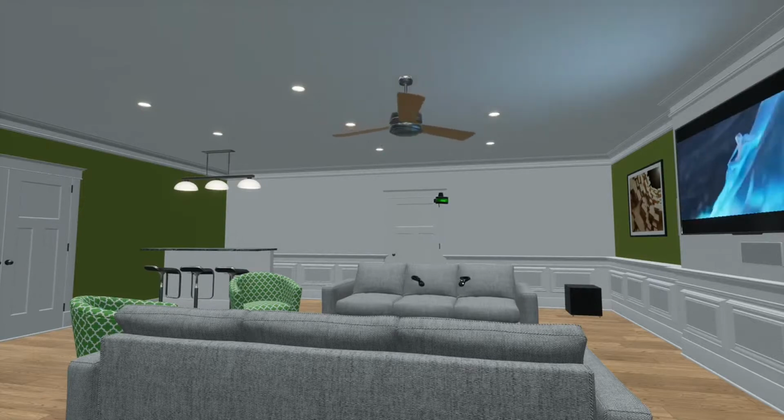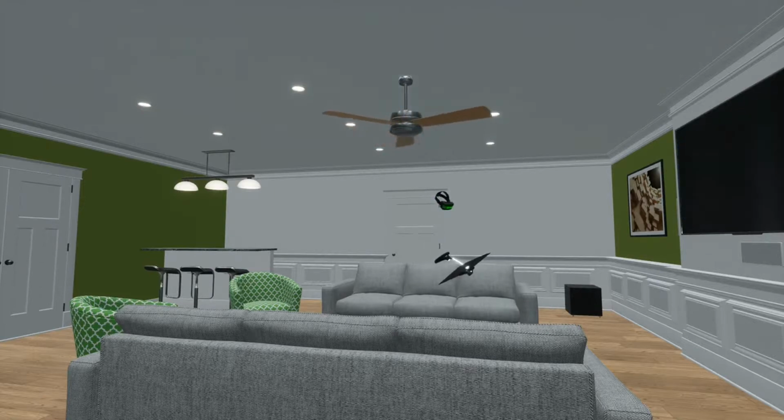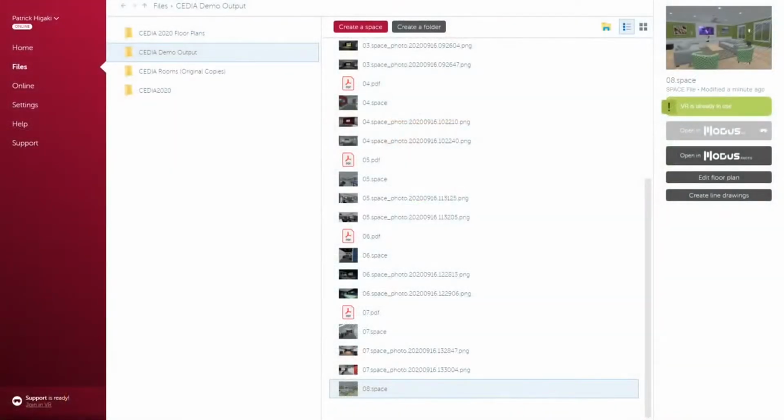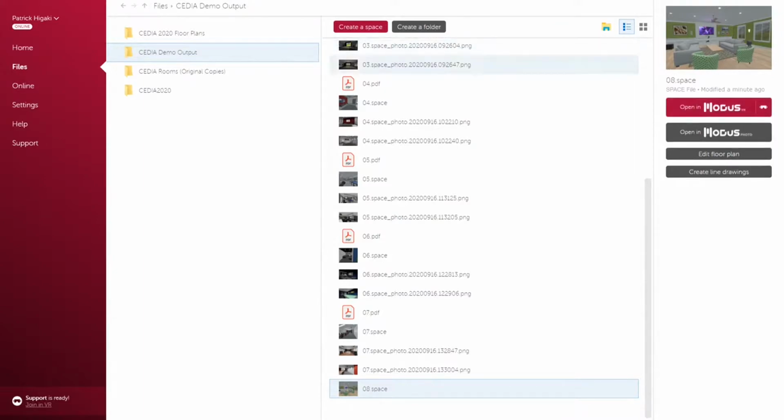So to get the photos and line drawings, that actually doesn't happen in VR. So total time spent in VR, I'd say we were at about maybe 10 to 15 minutes max. Now obviously we had two people building out the room, but we're going to jump back over here to the launcher. So once we're in the launcher, you'll see we've got some options here. So this is the space that we just saved. So space number 8. You can see here's a screenshot of the room, a little thumbnail of it just for reference. There's actually Ken in the thumbnail. It's kind of cute. And so here we've got 4 options.